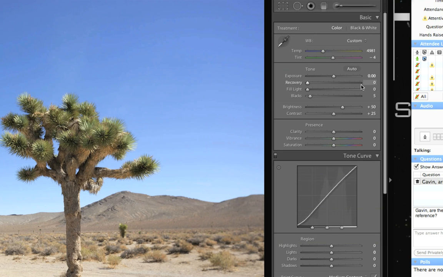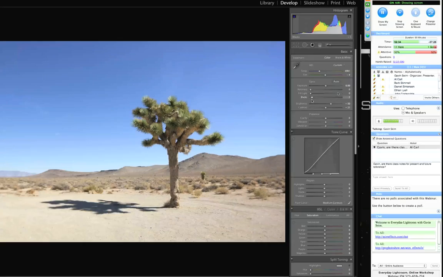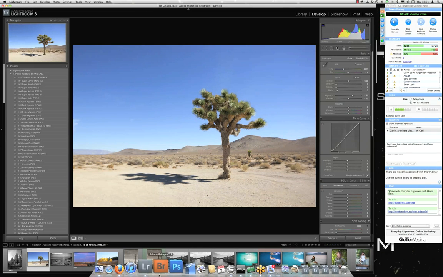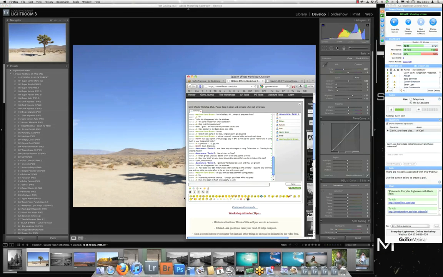Okay, so moving on, we get down here into exposure. That's pretty self-explanatory. Basically, up here you have tone corrections like exposure, fill light, blacks. For time purposes, and to not confuse people, I'm not going to go over every single slider and describe exactly what it does. I'm going to go over the overview of what the Develop module does. That's what this is, Develop Module Essentials. And if anybody has a question on any particular slider or anything that we're doing, just shout out.